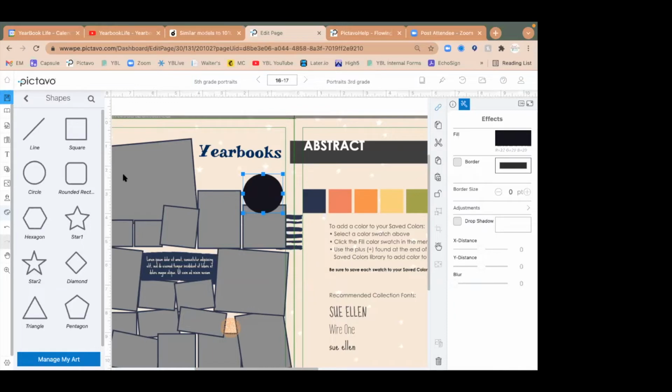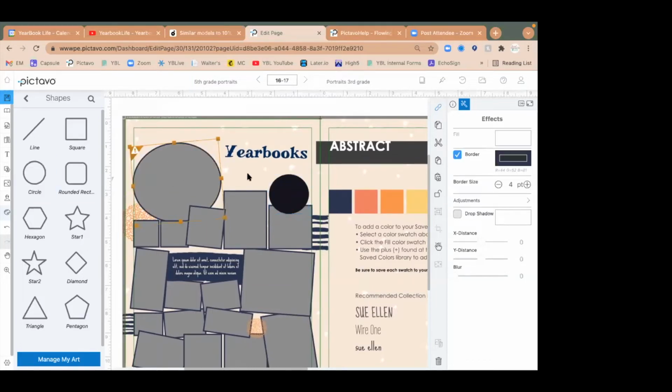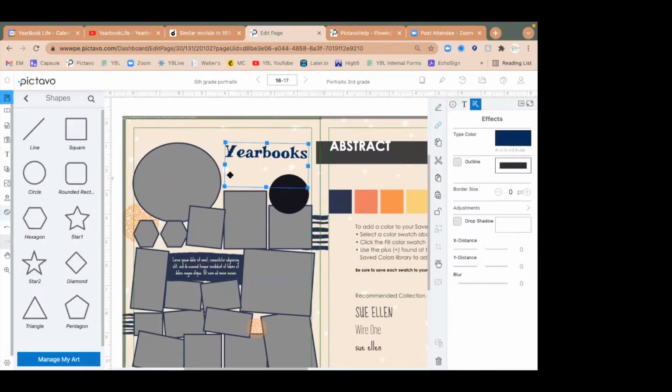You can also use a shape to change the shape of a photo box. So if we have this photo box here and we want to make it round instead of a square, we can click and drag that shape and drop it there. Let's say we want to make these little ones hexagons. We can just click and drag the shape over like so. So you can change that. You don't necessarily have to stick with a certain shape that you start with. If you change your mind, you can change that as you go along. And then of course, there's a line here that you can put in as well.